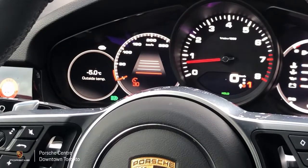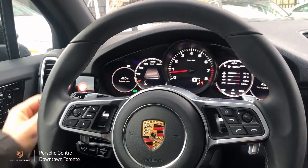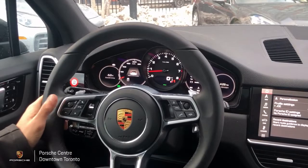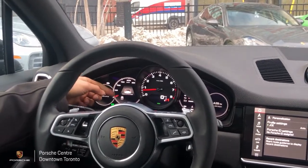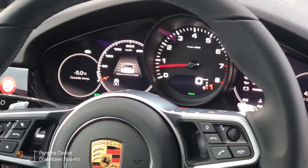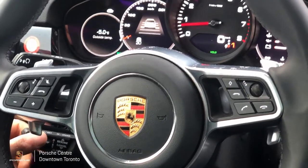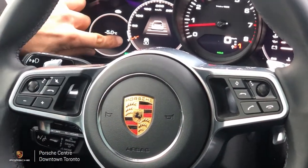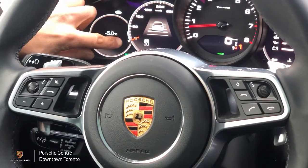To switch back into ready mode, we can press the brake pedal or move the control stalk down, at which point our icons will switch back to gray. When our forward radar sensor detects a vehicle in front of us, a small icon will appear above our set speed as well as in the center of the menu relative to our following distance bars. Also worth noting, the small triangle on the speedometer opposite our indicated speed shows the speed of the vehicle we are currently following.